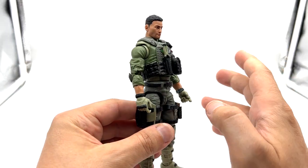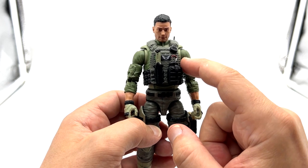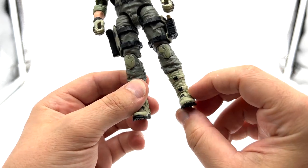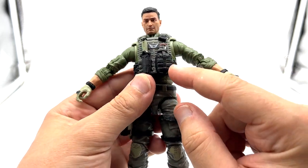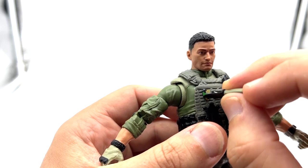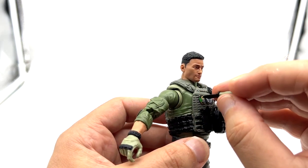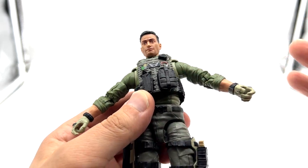The rest of the figure is essentially bits and pieces we've seen from previous figures — nothing wrong with that. The jacket is a repurposed jacket from the Infantry Commando; they've swapped out the clips at the front for a field medic pack and changed the color. The shirt is also the same, just a color change, as are the pants. The boots are from the Condor and Steel Brigade figures. There are a few bits and pieces which are unique — on the front there is a badge which, if I'm not mistaken, is the national symbol for autism. Blowback has Asperger's and is on the autism spectrum, so I think that's quite a nice nod they've included.